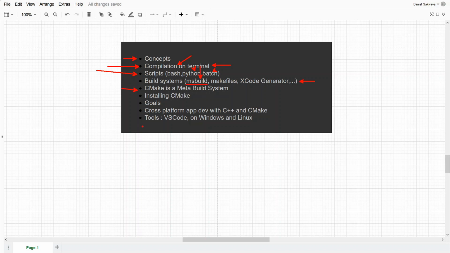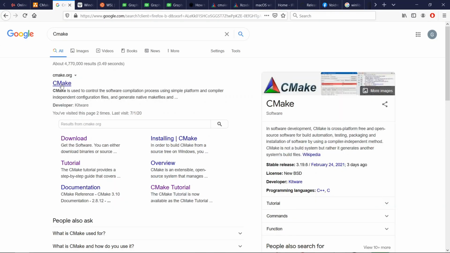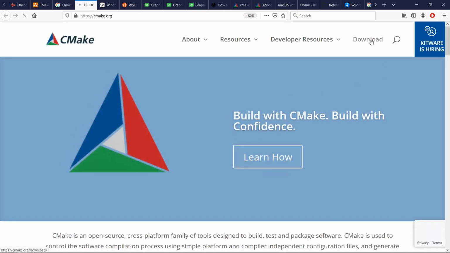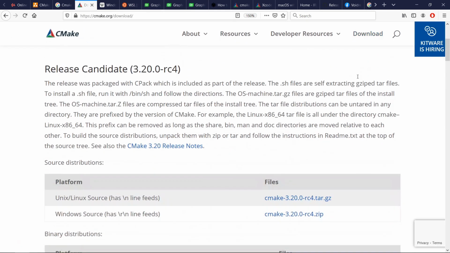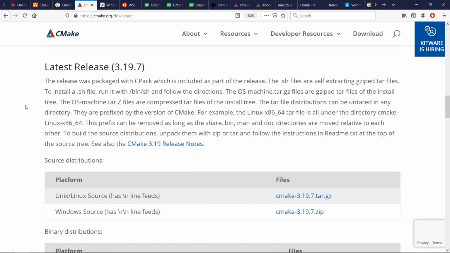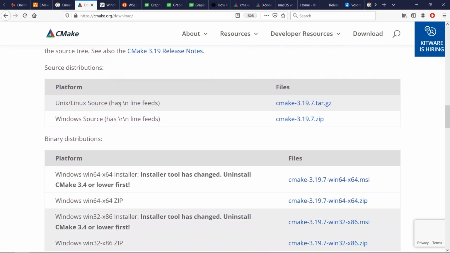Okay, so now that you have an idea on what CMake is, let's look at how you can install it, because I don't think I showed you that. I am going to minimize this a little bit, and we're going to hop over to the website for CMake. I think they have links to download this directly. If you hit download, you're going to have release candidates here, but we don't really want that. We want a stable release of CMake. So if you hit this title here, you're going to have a location where you can download CMake.